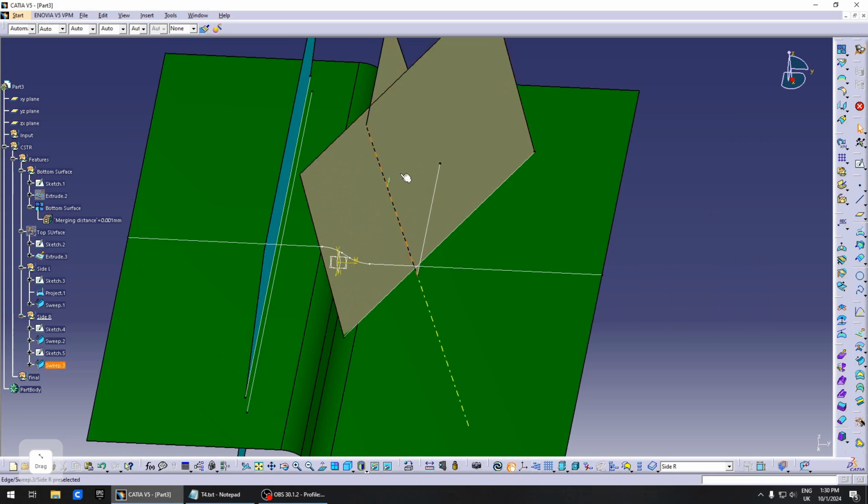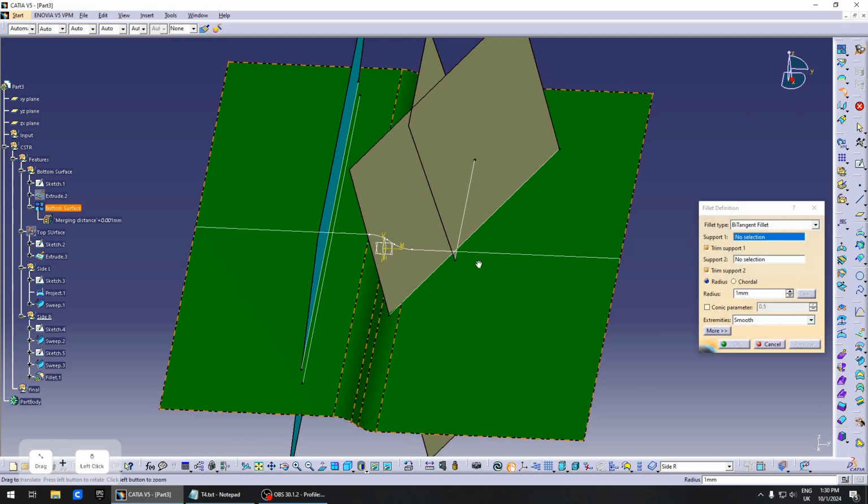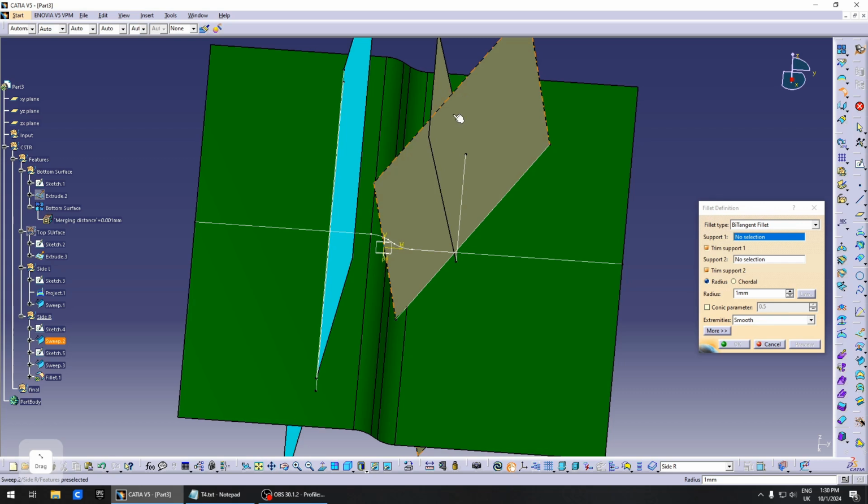What we need to do is create a radius between them. You can do that very easily in surfaces with this shape fillet command. So if you click this little arrow, you see you have the edge fillet, which works kind of like the one in the part body design, where you click edges, and you also have shape fillet, where you can select your two surfaces that you want to fillet.